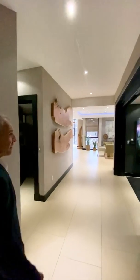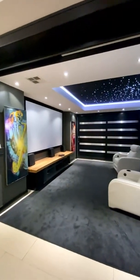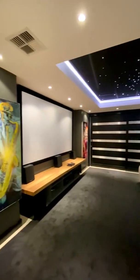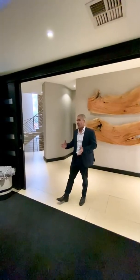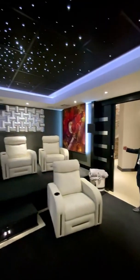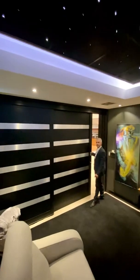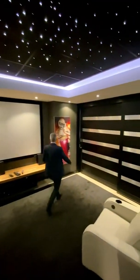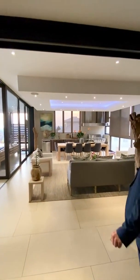Perfect. Now, the very different and modern concept that we did in this particular residence is this space here, which is actually our family room. Our family room is actually equipped more as a cinema, and it has a multifunctional use, where we can use it as a cinema, which if you close these doors, becomes a fully integrated cinema that you can use. On that side it links through to your kitchen and your family living space. And on this side, it links through to your entertainment.